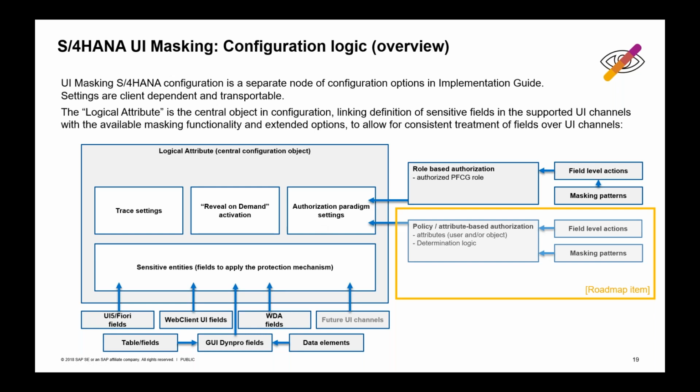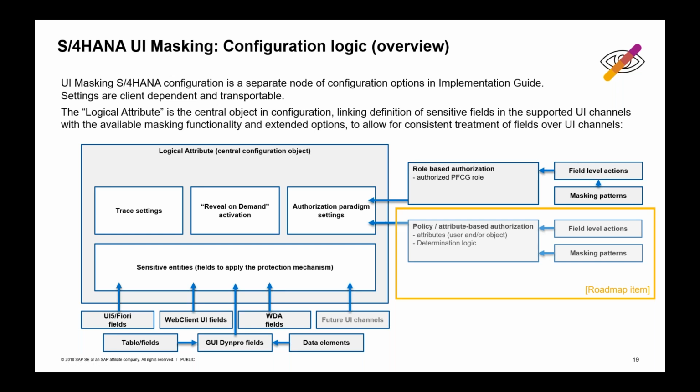Now we are offering two options. One is the role-based authorizations, where basically you can enter one role that determines whether a given user has access unmasked because he has this role. Now linked to the role, we have the actions which are triggered or which are linked to the authorizations. If you're authorized, you would usually see the field in clear, but you can also say that in those cases you would actually at least show a couple of characters, but everybody else should not be seeing anything or just stars for the complete length of the field. And this comes in with the masking patterns.